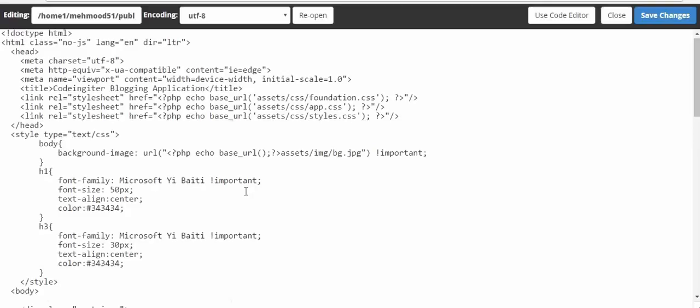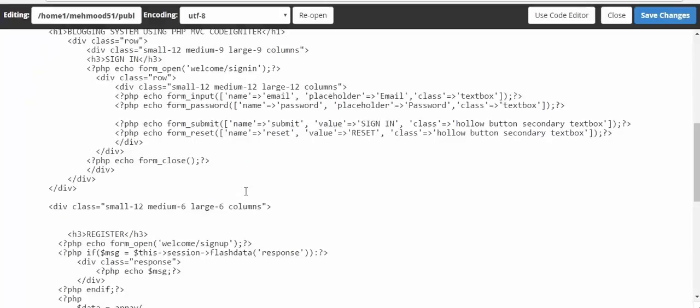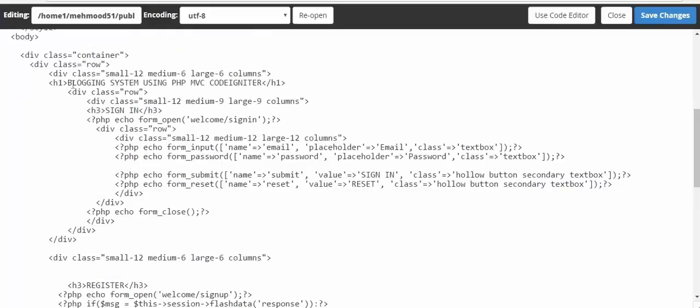and now scroll down. Delete this. Here, type: how to move Codeigniter project from local server to live server.